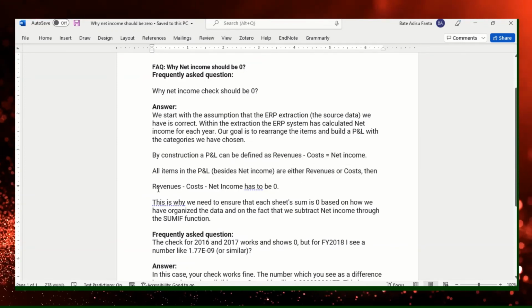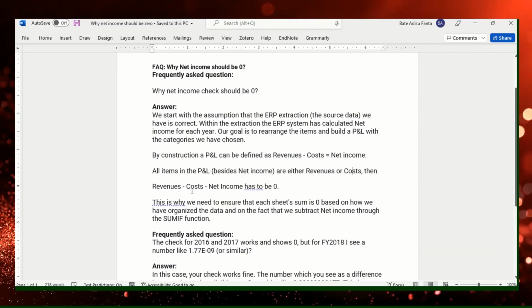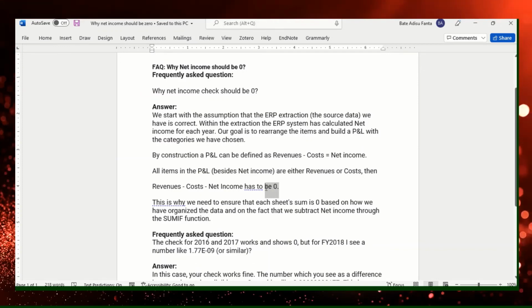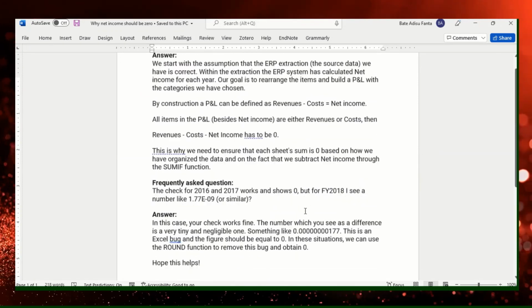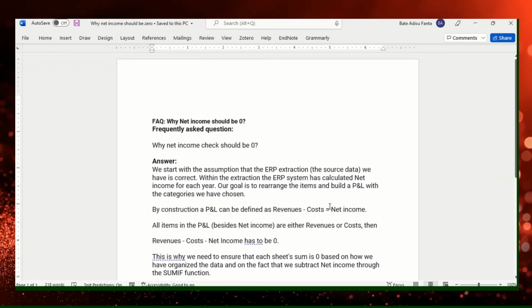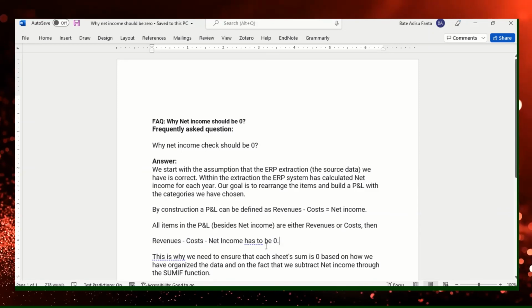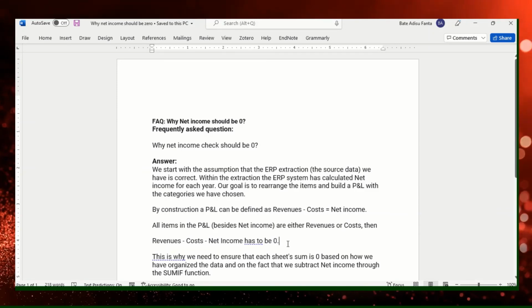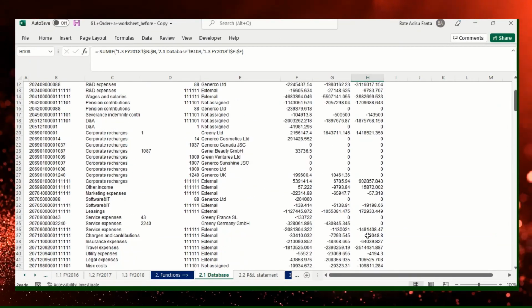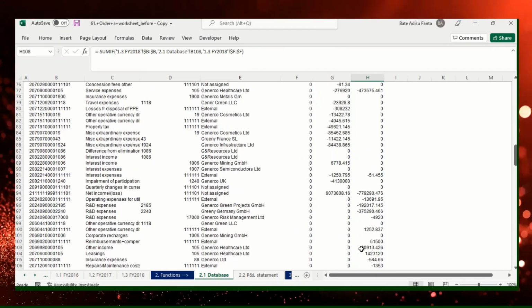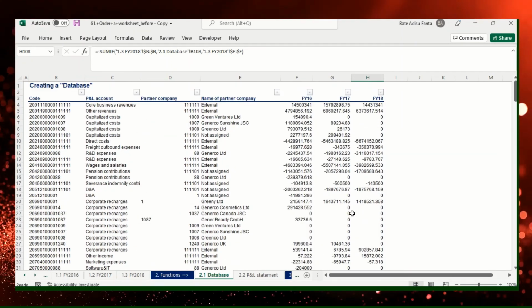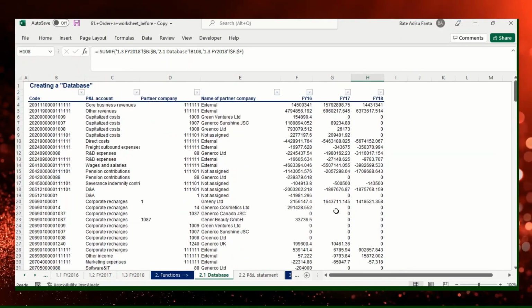Then if we deduct cost from revenue and then net income from their difference, then the final value will be zero. So that's why we are doing it, because we are going to finally have our own net income in the final PnL account. So in short, net income is the difference between revenue and the cost. So that's why we make sure that net income is zero, and then our trial balance here is zero as well.